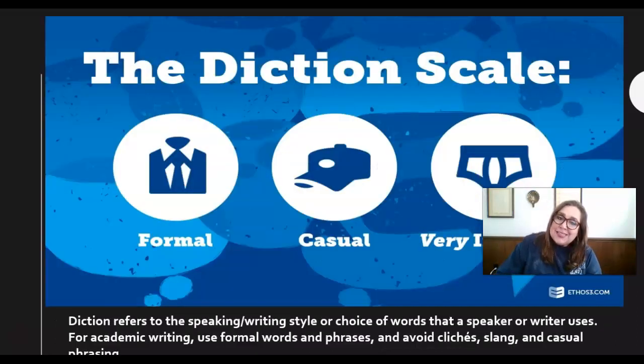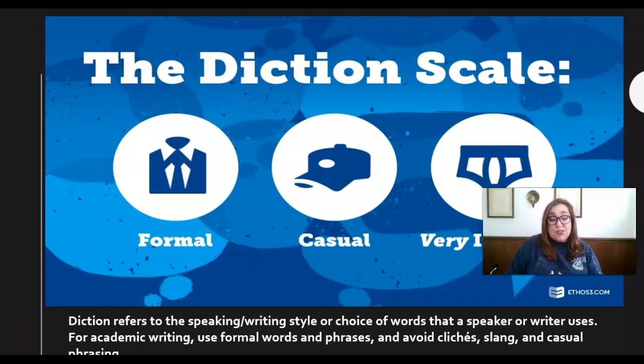All right, diction is important. So I gave a fun little scale here. You have formal diction, and that's what you should be using in this class. And then you have casual diction, and that's probably something you might use with acquaintances or maybe in class discussions. You would have more of a casual tone. And then very informal, that would be something you use with a bunch of friends who know you best, and you can be very, very casual, and maybe you even use your own slang with your friends, but that should never enter into a formal paper for a college level class.